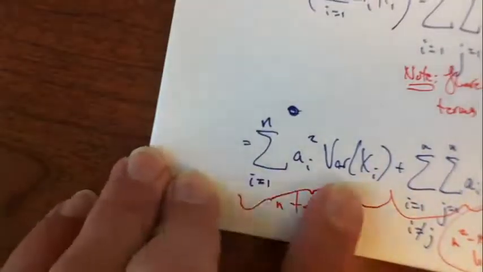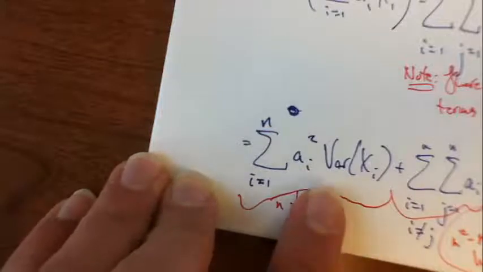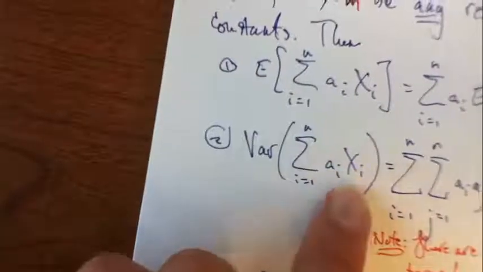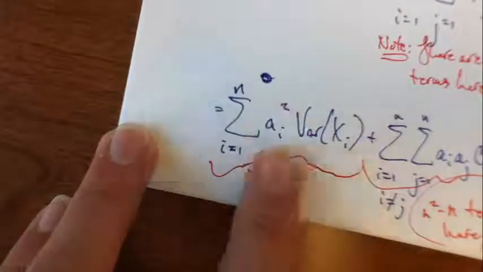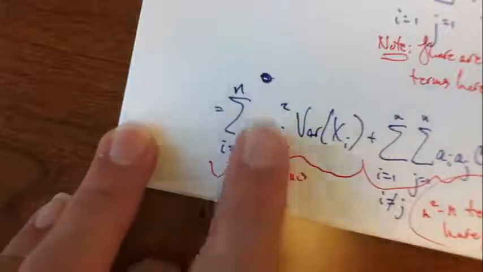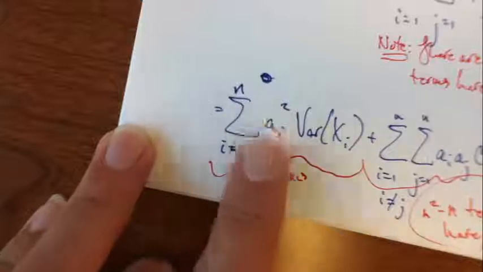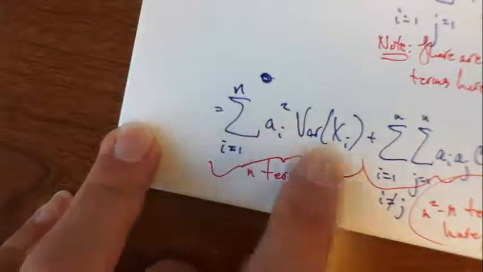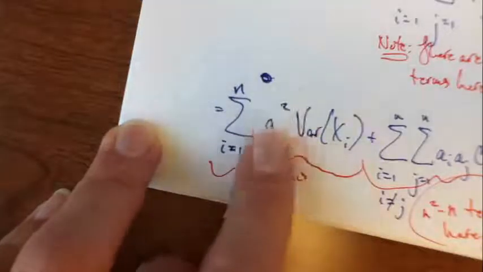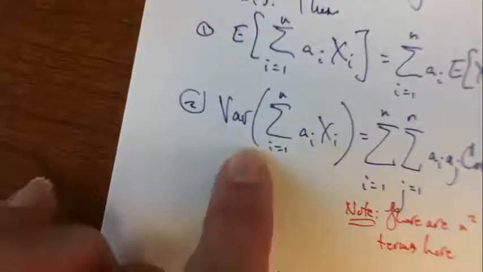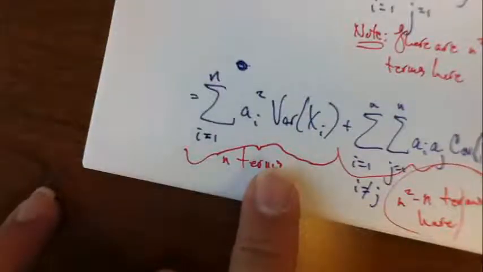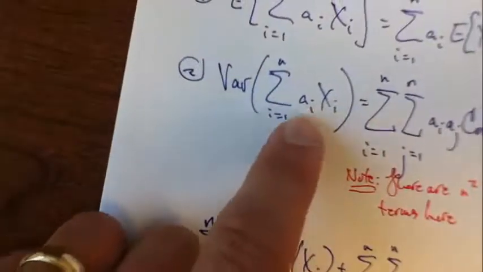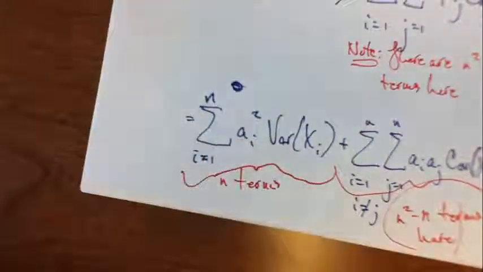This is really great, right? It says that if you have a collection of random variables, these x's, and all of them are independent, then the variance of this weighted sum is just the sum of weighted variances, but the weights have to change. You did this kind of problem for homework, right? If you have a constant times x, when you pull it out of the variance, the constant gets squared. So this is pretty nice: the variance of the sum is the sum of the variances when the variables are independent. If you have a constant times that variable, you can pull that constant out, and it gets squared.